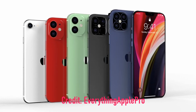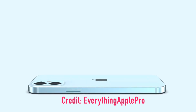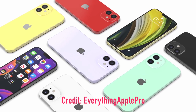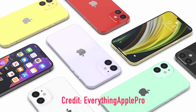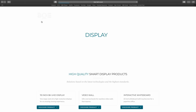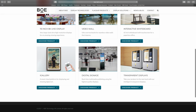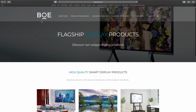Both the iPhone 12 and the 12 Max are going to get those OLED panels, which is something that the iPhone 11 Pros had last year and the iPhone 11s didn't. There'll also be Super Retina displays, and this sounds all cool because it's pretty cool. To get an OLED panel for the same price as the iPhone 11s last year is just good, and these screens are going to be made by a company called BOE. I'd never heard of BOE until about an hour ago, and I've had a little look on their website, and the stuff they make seems quite cool, but I've never seen an actual panel or a TV or anything that they make, so we'll just have to see what the screen quality is like on these iPhone 12s when they are released later on in the year.